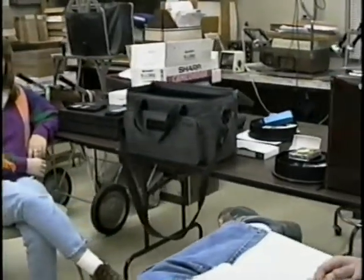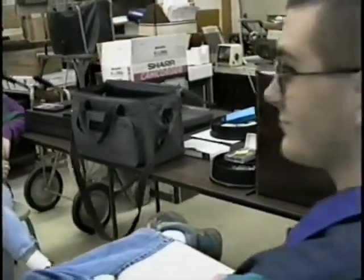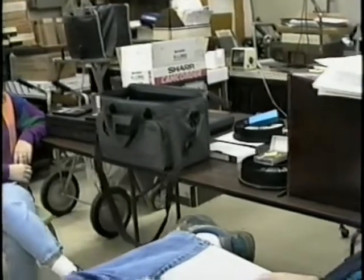To dolly in means that the camera actually physically moves toward the subject. To dolly out means that the camera physically moves out away from the subject. To truck right means that the camera would be moving to its right, or trucking left means that it's going from right to left.